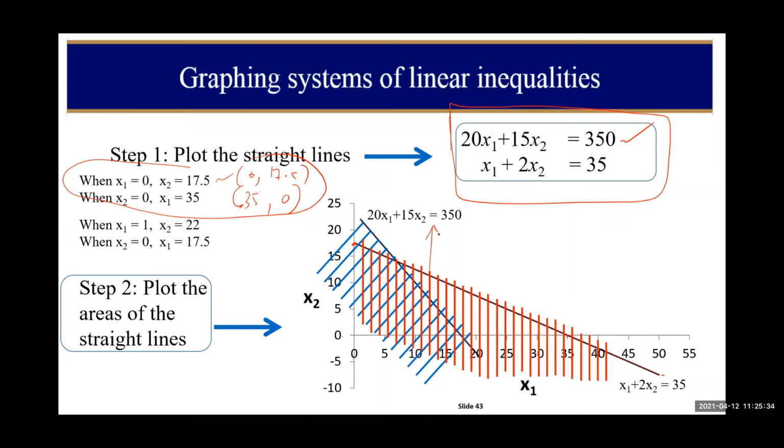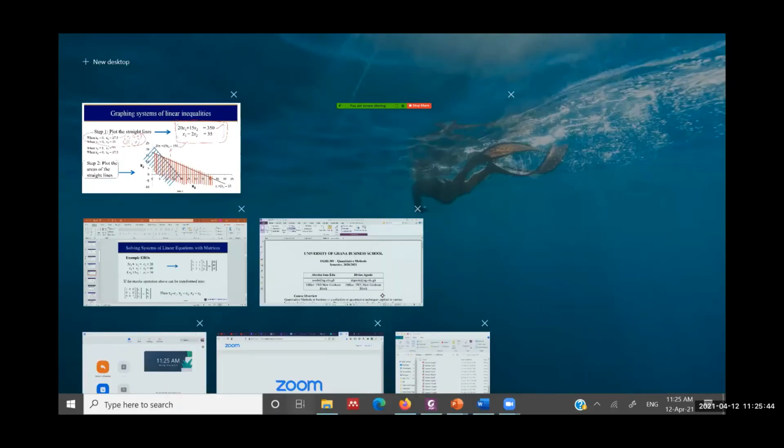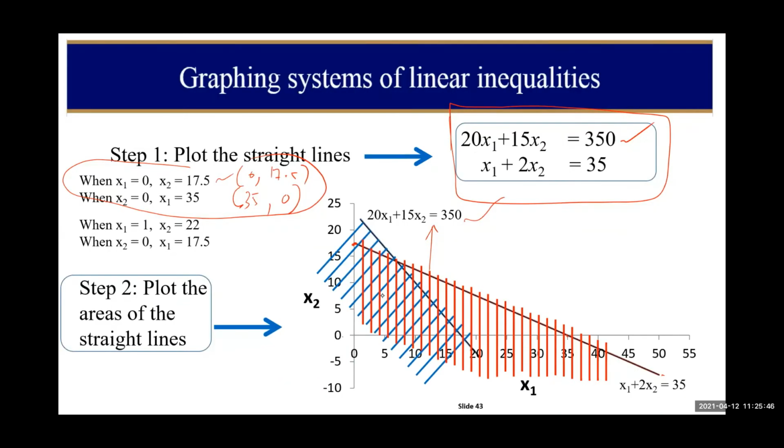Then if I plot this, my feasible solution area is the shaded region, the possible areas where I can get my solution. Then for equation 2, when x1 is 0, x2 is what? When x2 is also 0, x1 is also what? So that is what we are looking for, this one here. So we plot the graph respectively to give us this straight line, this guy here.